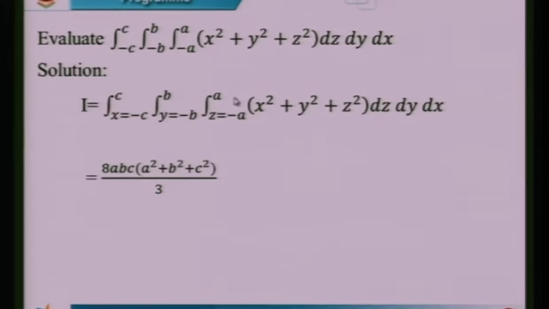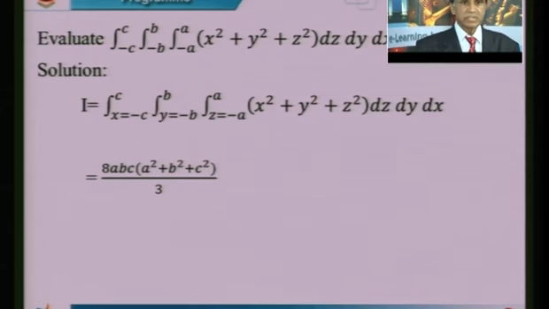These are arbitrary constants, as we call them. I will solve one example with particular constants and another example with arbitrary constants, and we will discuss one or two cases with variable limits. Then we shall start the applications of multiple integrals, in the case of double and triple integrals, for finding two important applications.